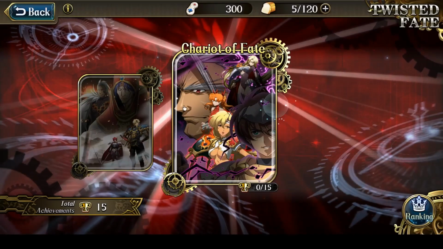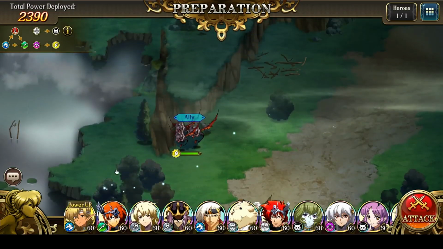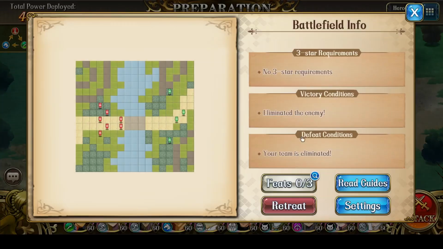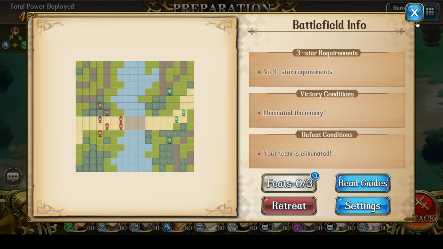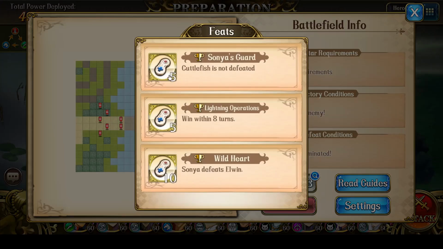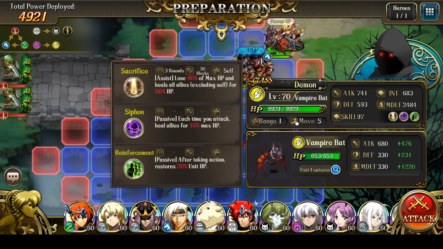So Twisted Fate, Chariot of Fate, and Vengeance If. So you just really just deploy Sonya and that's it, isn't it? You can only deploy 1 hero and you have 3 allies to work with. So once again, the feats is Sonya has to defeat Elwyn for the Wild Heart. You have to win within 8 turns and the Cuttlefish can't die, although the other 2 can. Where's the Cuttlefish? I don't see no Cuttlefish. So maybe a Cuttlefish joins you midway into the battle? Well, we'll see.